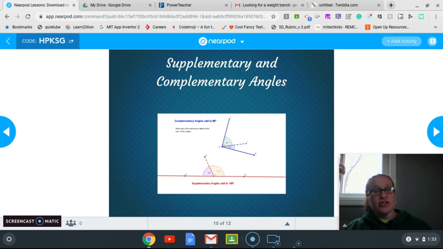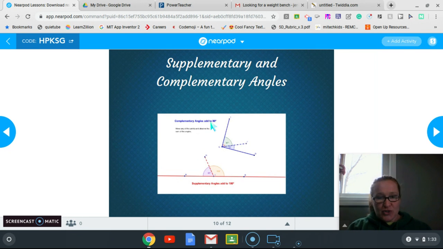So there are 2 types of angles when we were looking at properties of an angle. Either 2 angles might be supplementary to each other, or 2 angles might be complementary to each other. If they're supplementary, that means whatever they measure, like this angle from here to the middle to here, if I take that measurement and add it to whatever this angle is, it should be 180 degrees. If it's 180 degrees, it's supplementary.